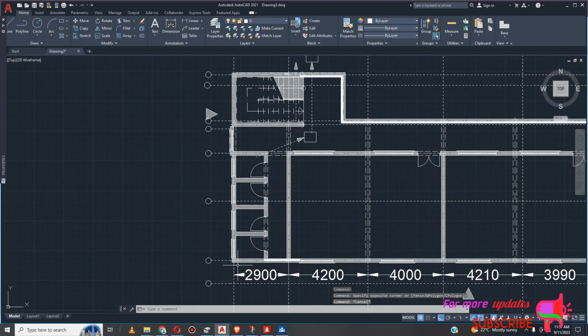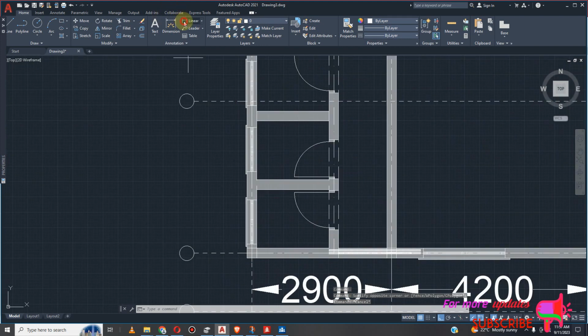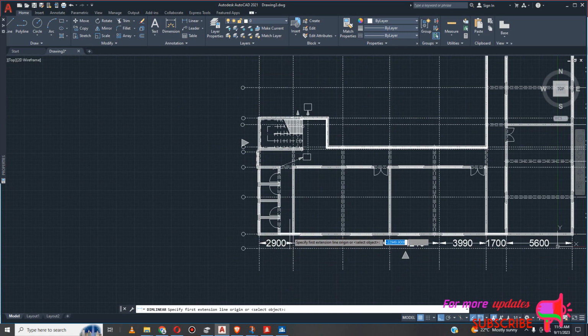So we will not measure from this side. Remember, this side there is some difference.